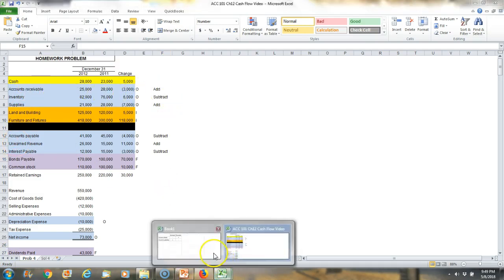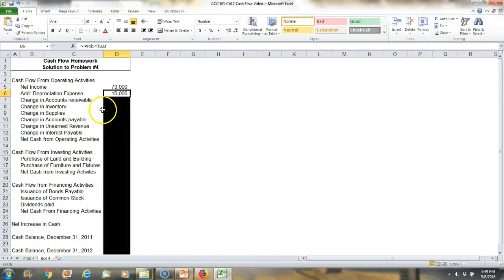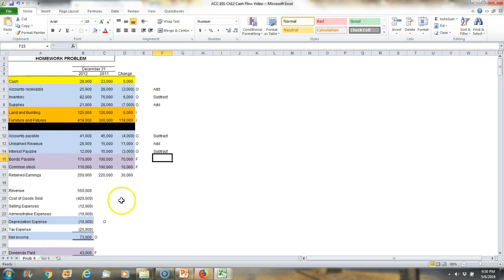So I go back to here, and you can go ahead and try it and see if you can do it before you look at the solution. So here are all my current assets and current liabilities. If I add these up, my subtotal is $91,000. Now the approach for investing and financing activities I think is very straightforward. If we look at this, we kind of just need to walk through it logically.